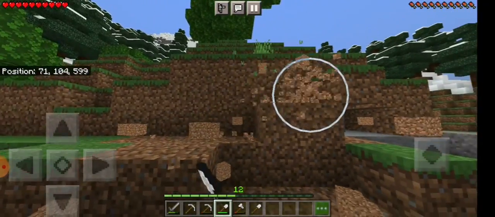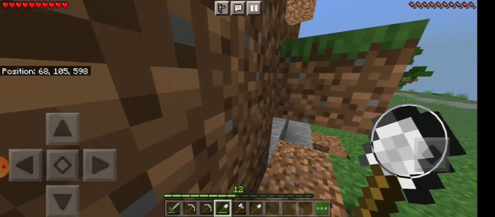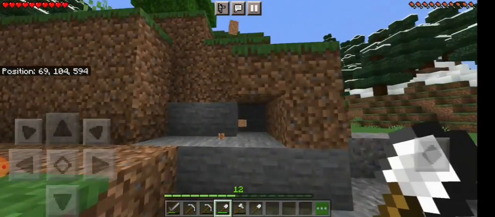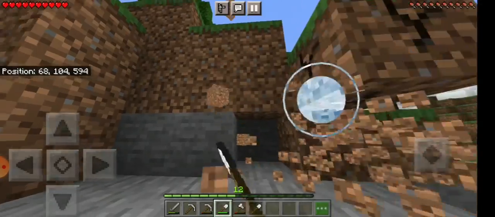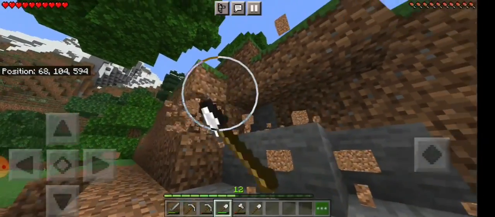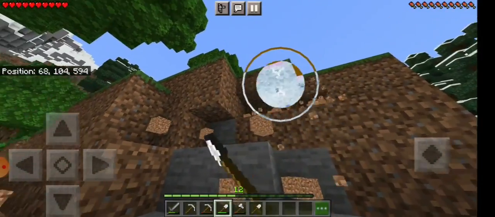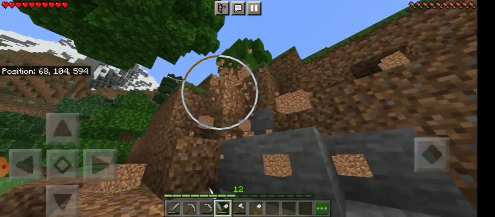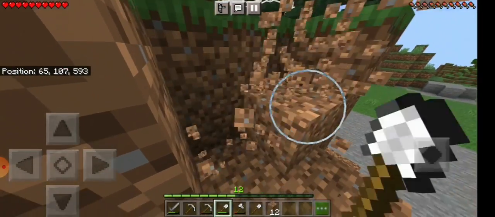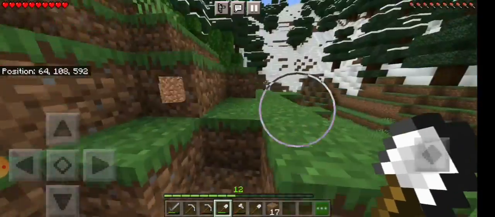I'm just going to carve this into a shape that makes it look quite natural. I don't want to just let it sit like this, just like a normal natural hillside. Just need to back it up some to give some room for the house. Don't even know how big this house is going to be. I'm probably going to go to the Nether and get more quartz, because I'm definitely going to need more quartz.